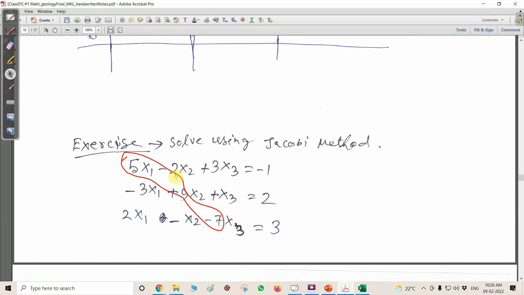This is already aligned, or this is already diagonally dominant condition. So you don't have to do anything else. So 5, 9, 7 are there, so it's the largest diagonally dominant condition. So solve using Jacobi method and then we'll be done. And I'll suggest you to adapt the style too, that you'll be following the tabulation format and you'll be doing it.